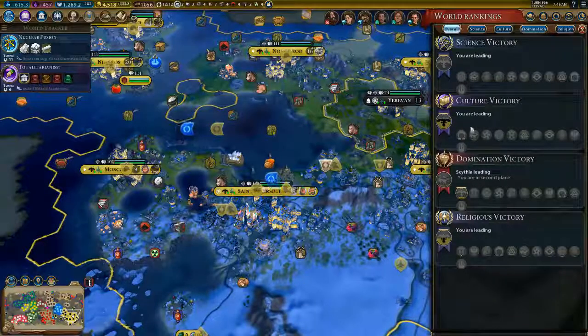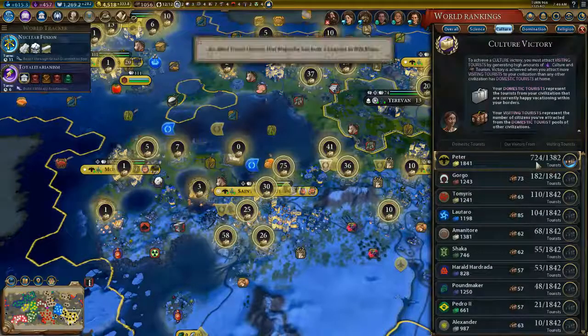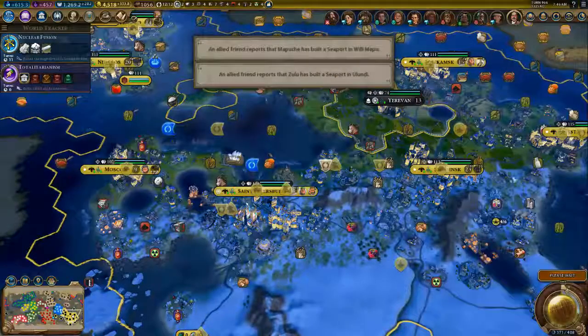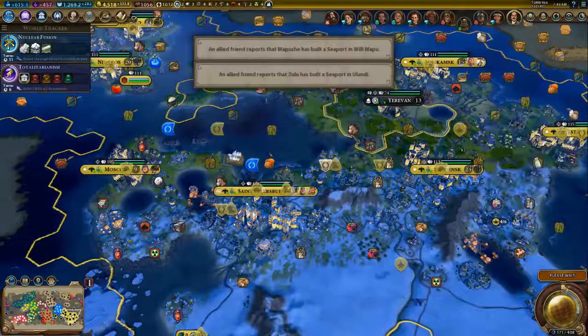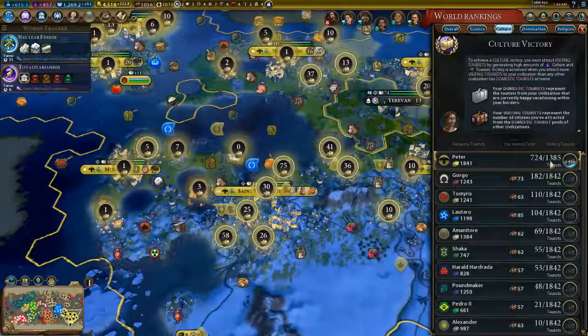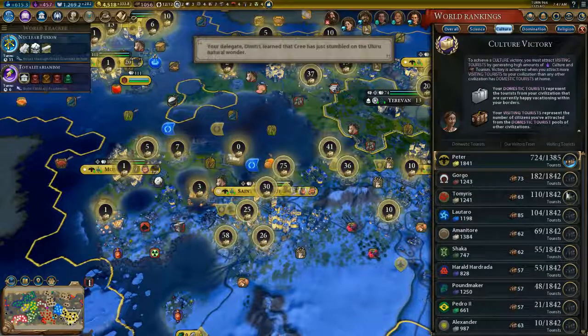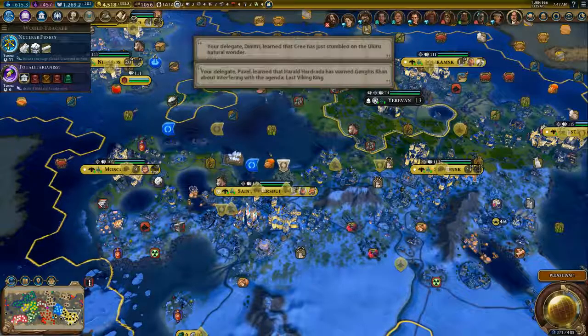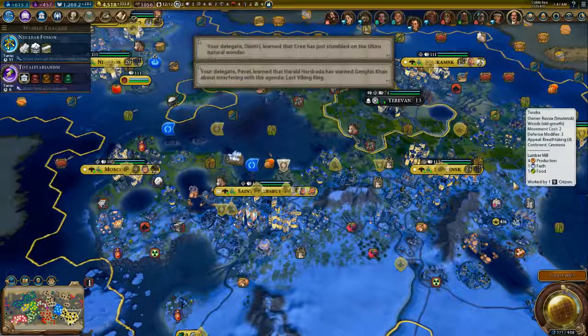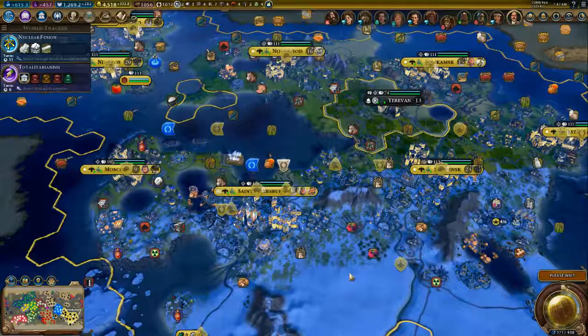And how's our culture looking? It's gone up even more. Nice. Oh wow. It's just skyrocketed since the last time I looked at it. So, what's that? It's only a little bit over halfway because our required tourists have gone up. Although, it's good for us because we've got the tourism dedication for our golden age. It's not as high as everyone else's. I do believe that's the case.